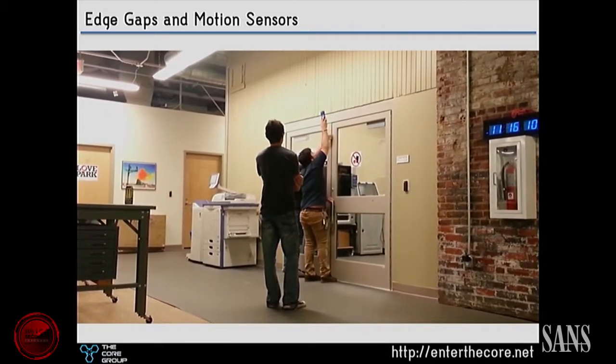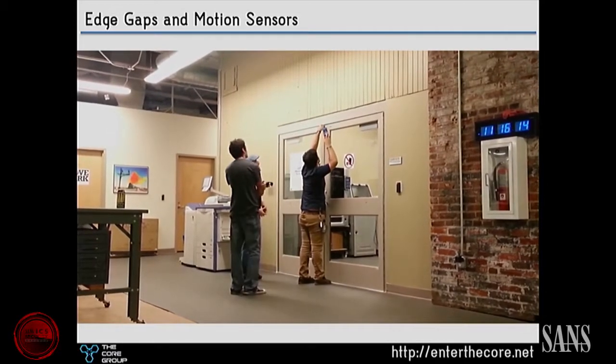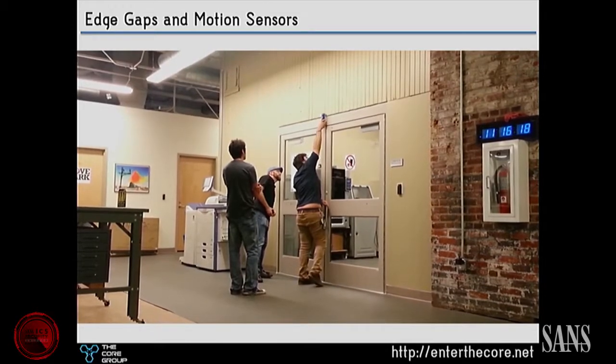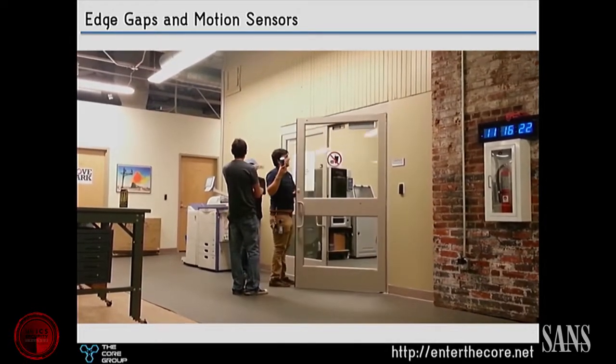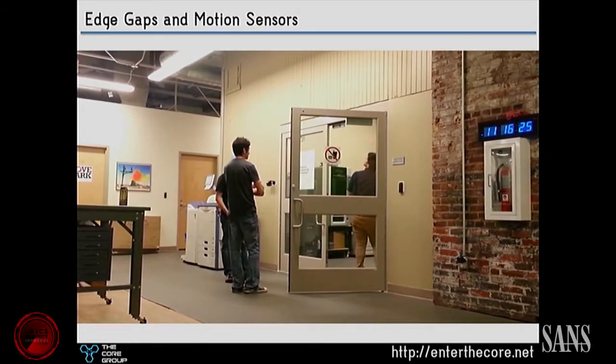And Ross is like, oh, come here — I just learned this, guys, check it out. So it's a locked door, a card reader door. And he's sticking something in a little bit of a gap. You can even see through the glass what happens. Door suddenly opened. He's using a very sophisticated, very restricted government tool. If you have clearance, talk to your people. If you're TS or SCI, you can order this tool through a special catalog.